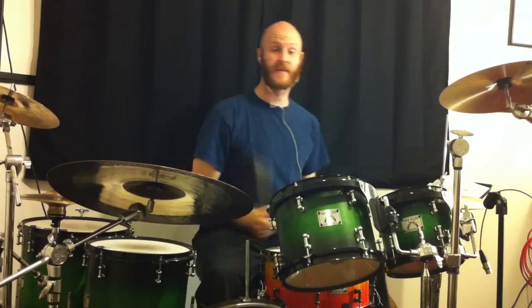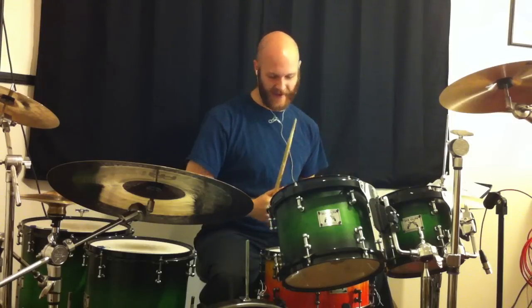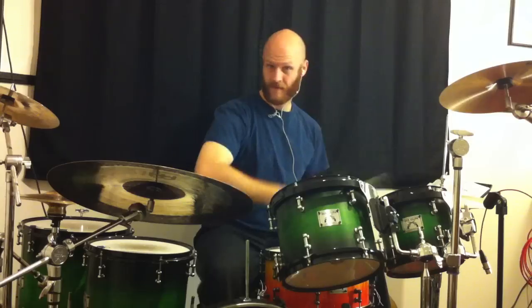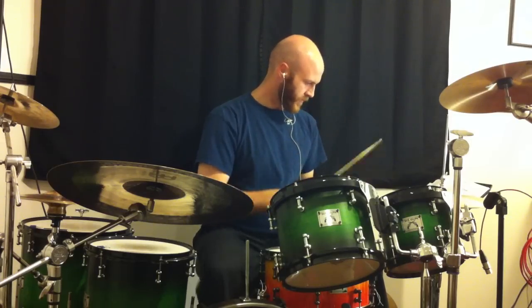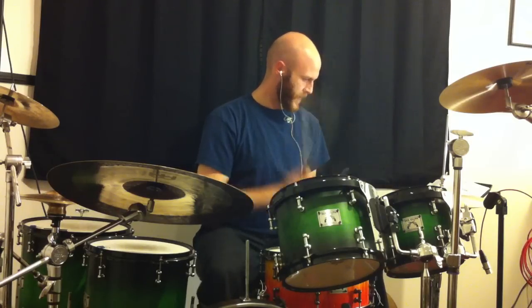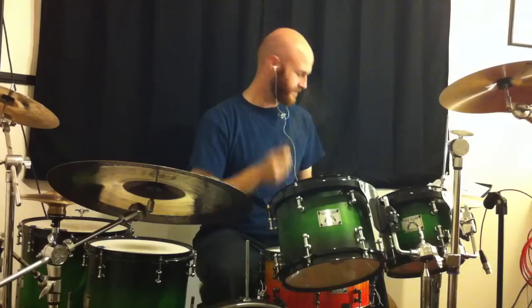Okay, groove number 4. Same with that triplet idea. Now we're really going to have a lot of triplets going on. All the time, though, we have nothing kind of fancy going on or any weird things going on in the snare. It's all just stacking up this triplet idea. Okay, or here we go. Groove number 4. Now with the flowing shuffle.